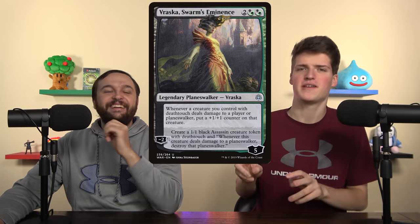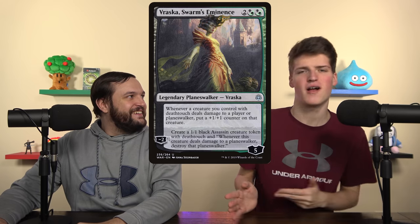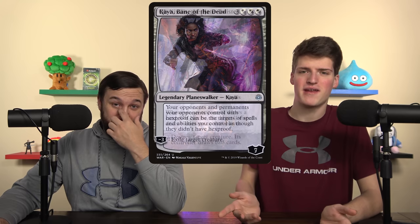It makes deathtouchers, and then when they hit, they get bigger. But we have no incentive to do that, and it's not worth playing a bad planeswalker to protect our good planeswalkers. We can just play all good planeswalkers, and most of them are going to protect us anyway. So we're cutting Vraska, we're cutting Ob Nixilis, the Hate-Twisted, and also Kaya, Bane of the Dead, three Worldspark commanders.